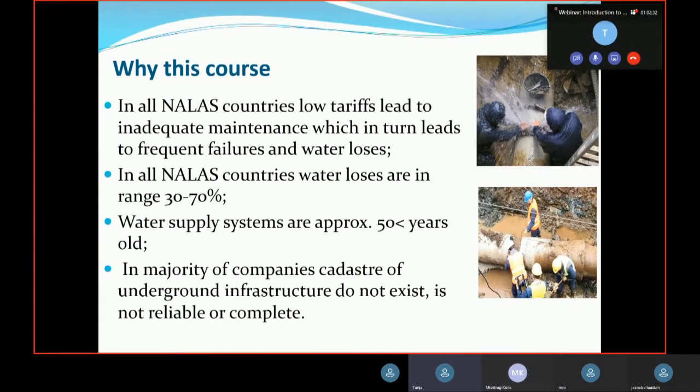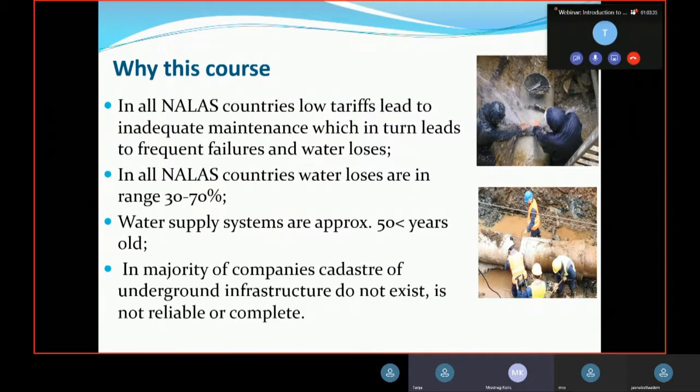Basically, insufficient public investment in water and sanitation infrastructure has represented, for decades, a critical issue for all NALAS countries. Approximately 50% of the network in water utilities in NALAS countries was built in the past 25 years. A further 35% was up to 50 years old, and there is an estimation that about 15% of the network was up to 100 years old. The infrastructure, especially in the smaller cities and villages, is in really bad condition, and it requires urgent upgrading or replacement. The old age and the poor condition of the network account for frequent leakages and failures in the distribution system, and you are pretty aware of that.